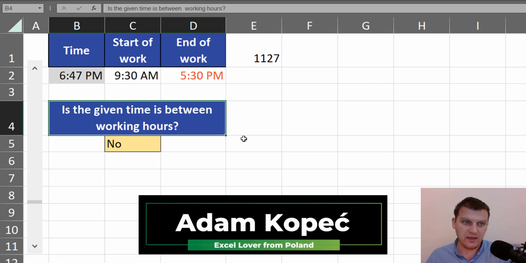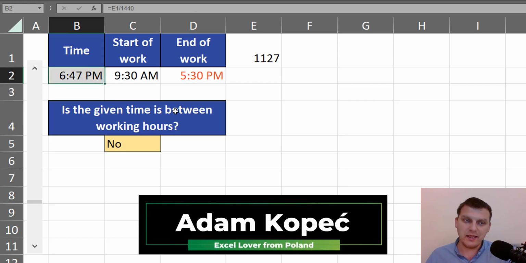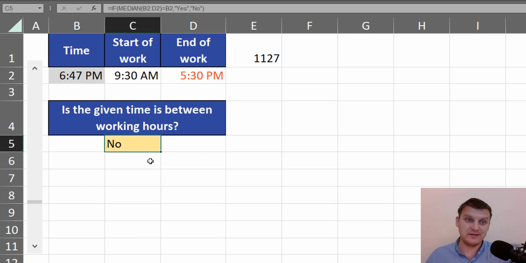How we can check if a given time is between working hours or is it not.